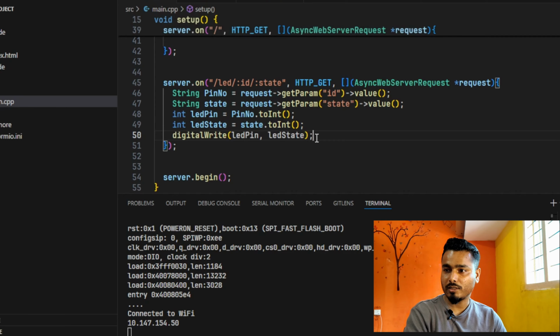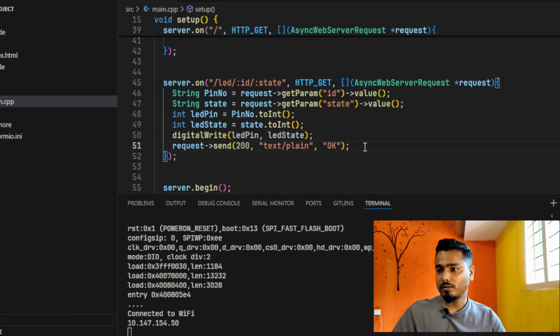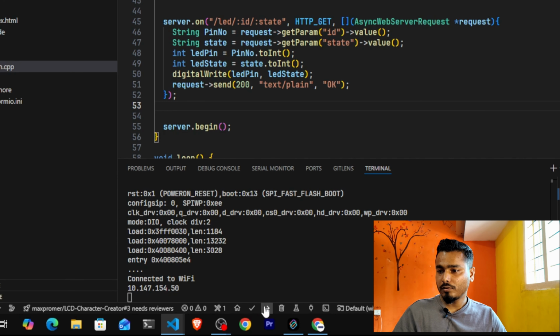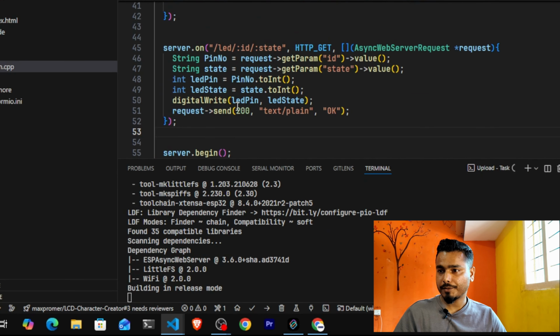And very simple, just say digitalWrite the pin and the status. If I'm sending 0, it will be off on that pin. Otherwise it will be on on that pin. Okay. I think yeah, that's all. Perfect. Let's upload the code and see.